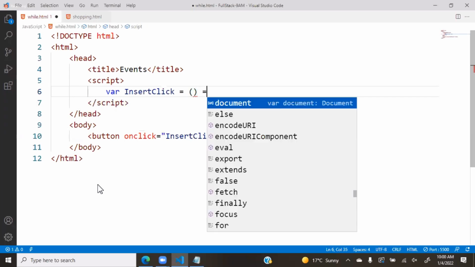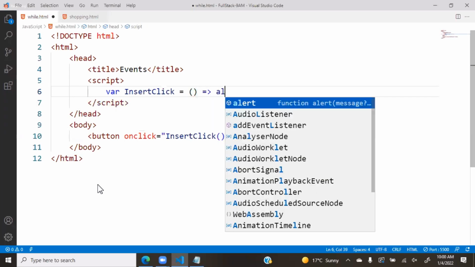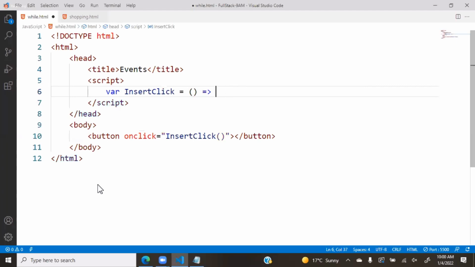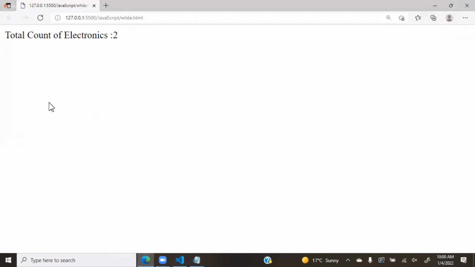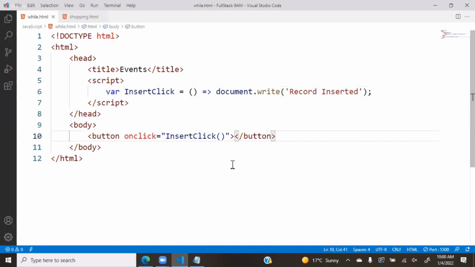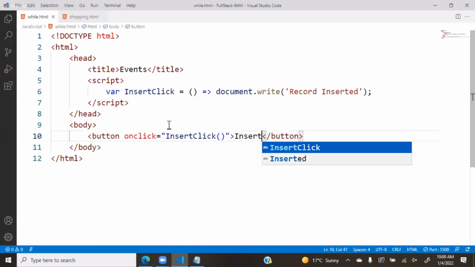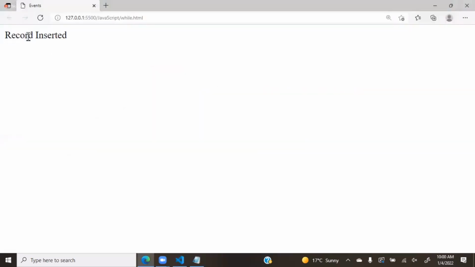So this implies, I will just put an alert, or say document dot write, record inserted. We are configuring in this way. Now the button we defined, let's keep the button text as insert. Now when I click on that button, it will work.